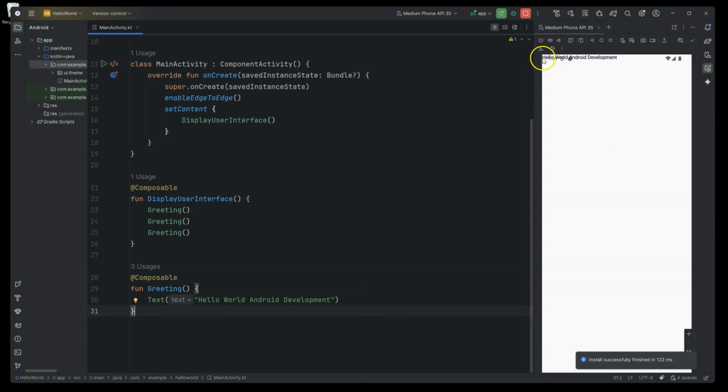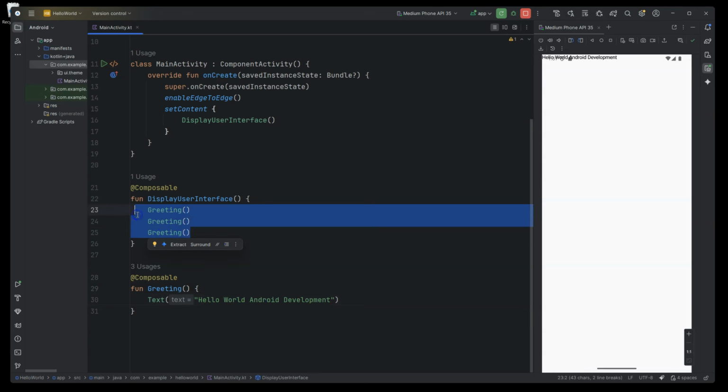And the text here is hello world Android development, which is this text here. But I call this function 3 times, so it should write the text 3 times, but it's not easy to see it because it's written on top of the previous text.